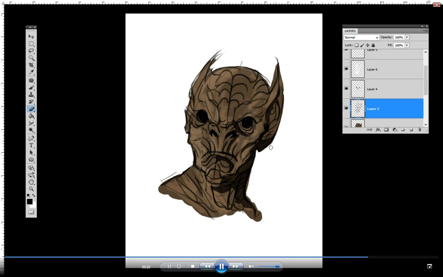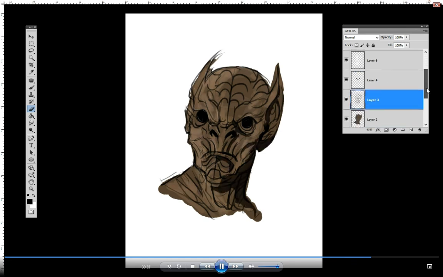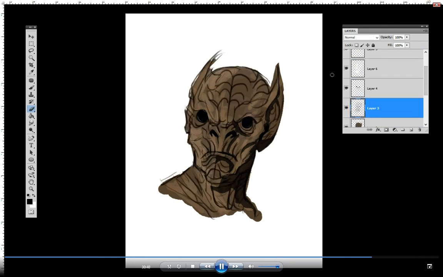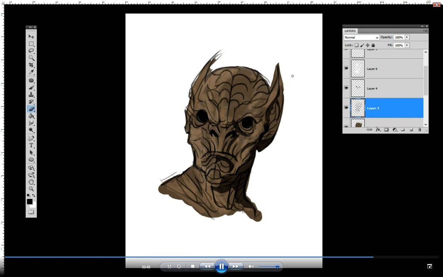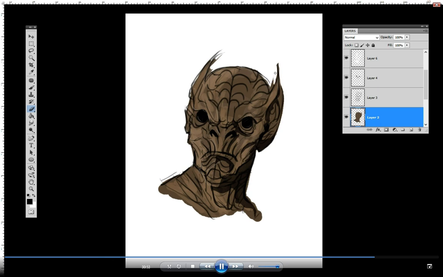Let's trim this up a bit. Trim these lines up. Just clean it up a bit, you know. Get your art director to be like, okay, I see what you're going with this. I see where it's going. There's the eye color, there's the lines, and let's trim down the color lines too. There we go, trim the top.